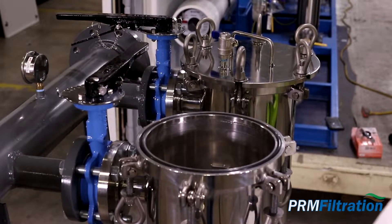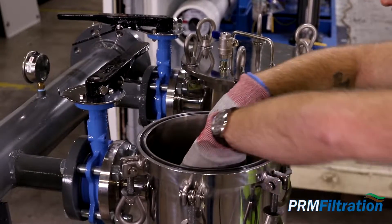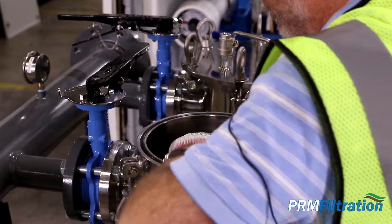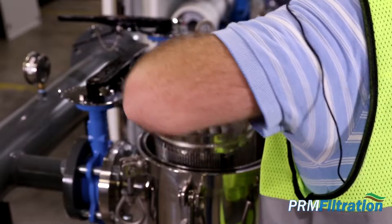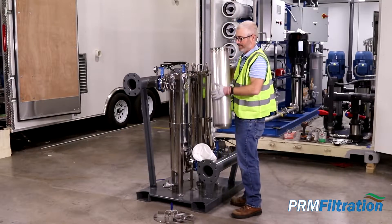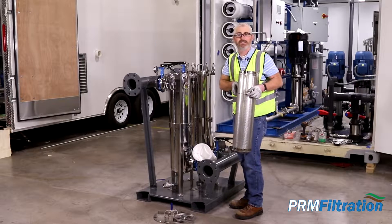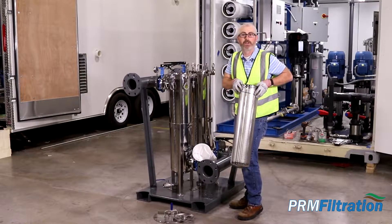Take out the filter and set it to the side. It's always a good idea when changing out a filter on site to inspect it — you can do it just by looking down at it, or pull it out if you have questions. Also inspect the stainless steel strainer on the inside; it can be pressure-washed clean as needed. Just make sure the perforations allow water to flow through.